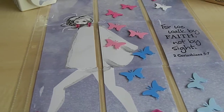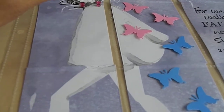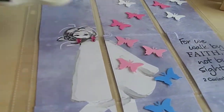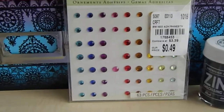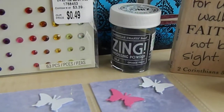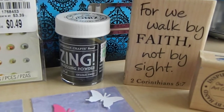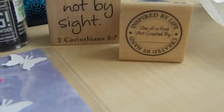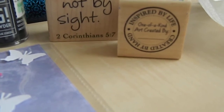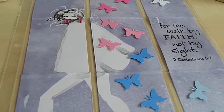Some of the things I used: the Fashionistas paper pad, my Martha Stewart butterfly stamping punch, and my Kate and Company adhesive stickers — I'll share the SKU if you guys are looking for that. I also used my Zing embossing powder in black, and one of my new sentiments which reads 'For we walk by faith, not by sight' — Second Corinthians chapter five, verse seven. I also used my 'Inspired by Life, One of a Kind, Created by Hand' sentiment stamp on the back so she'll know who created it.